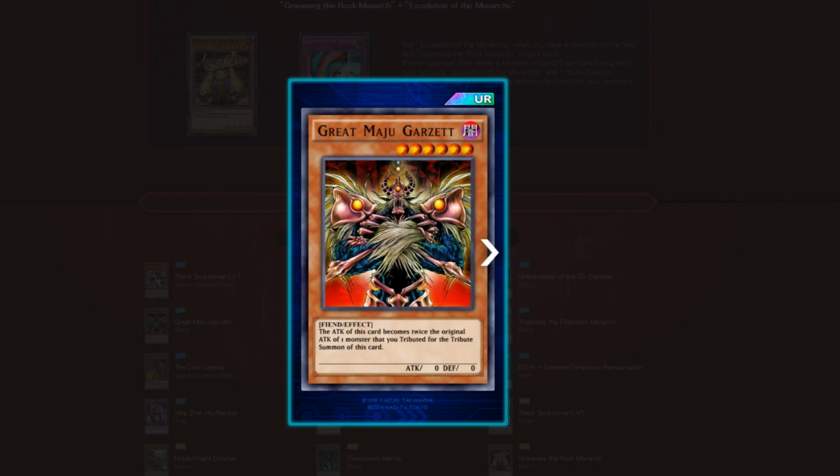Like I said, he could be a good beatstick, but he's going to have 0 defense. He's going to be easy to get over if they can econ you into defense. If they econ take you, they can actually use him against you for game. So he's a very risky card to use in PvP, because his own effect can work against him, since he can boost himself to such a high attack power.